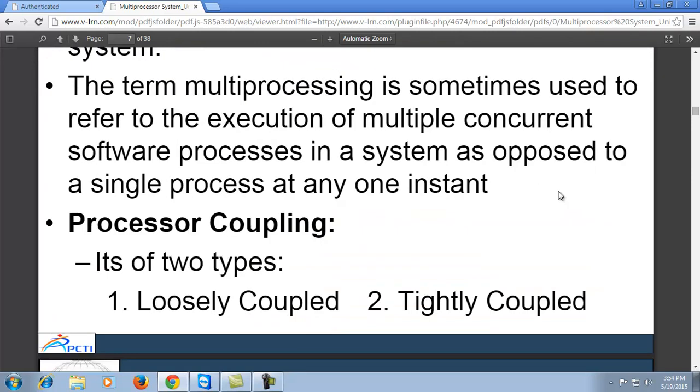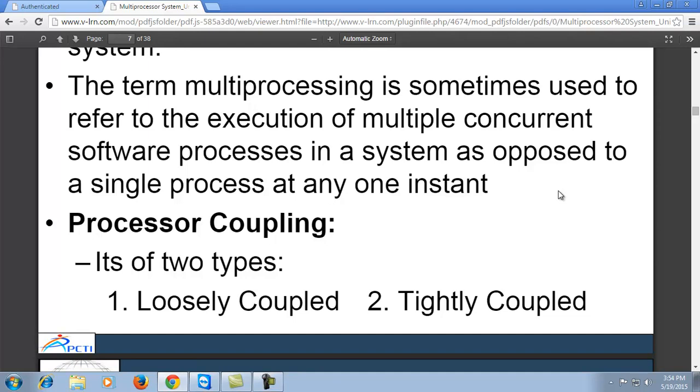So processor coupling is of two types, loosely coupled and tightly coupled. Loosely coupled are those processors which can do their task independently, as well as by taking some support from the other processors. And tightly coupled are those devices which can do their task by depending on each other.